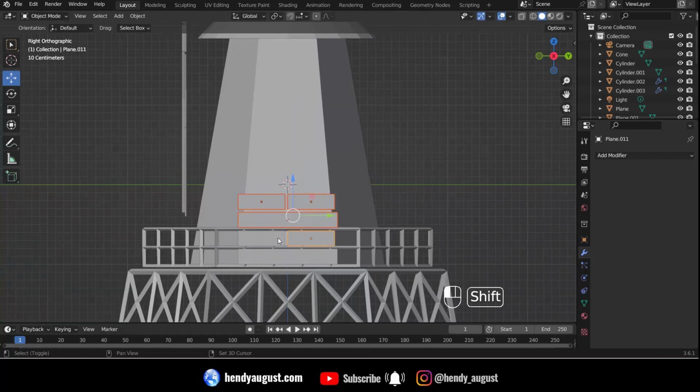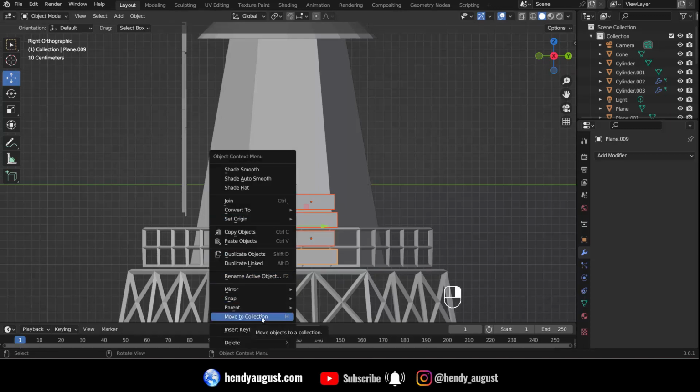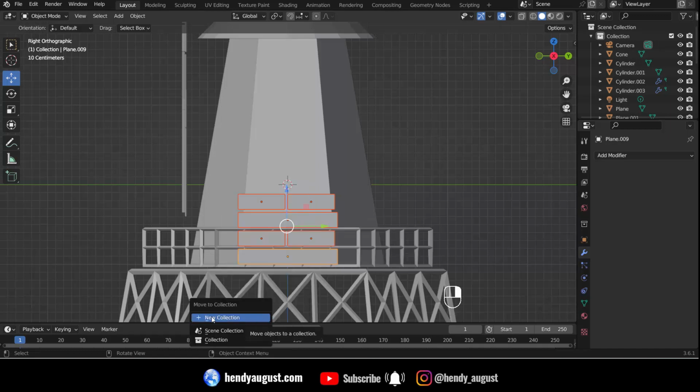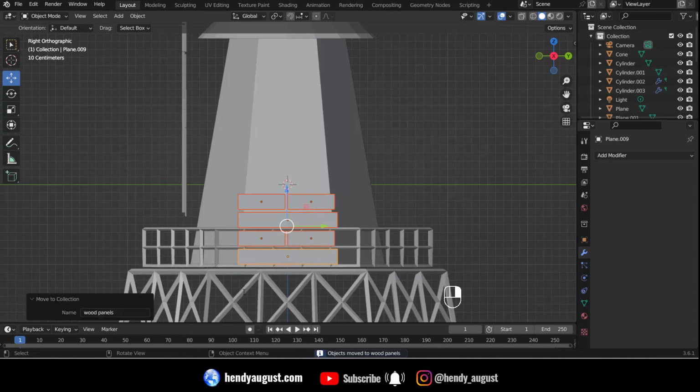Duplicate, select all of them, and then before we duplicate them, maybe we can move them into a new collection. Move to collection, right click, and then move to collection, new collection. Let's call it wood panels.